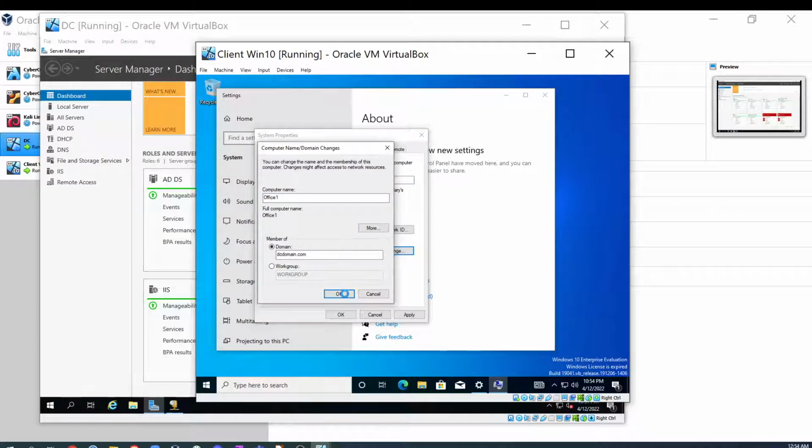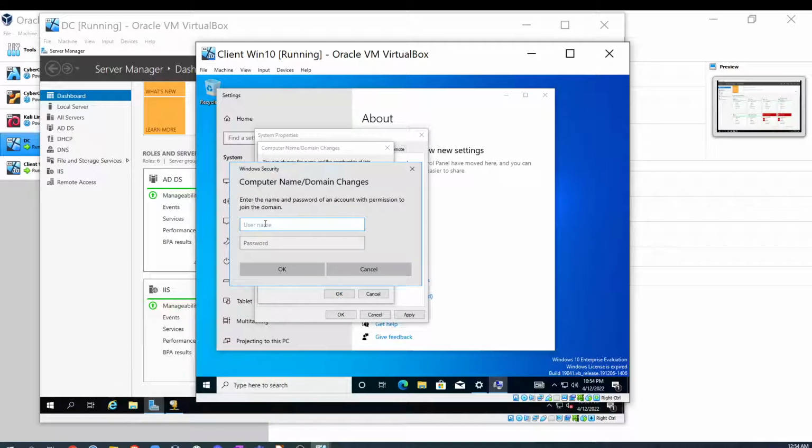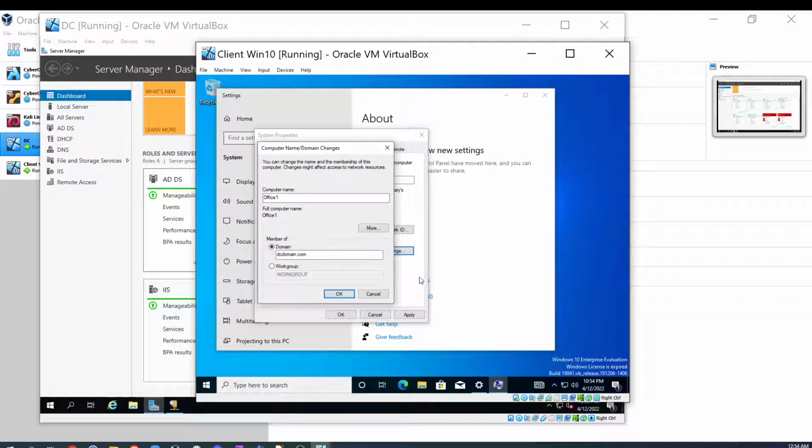It's going to ask us to provide credentials that are allowed to do these changes. Administrator and password, and click OK.